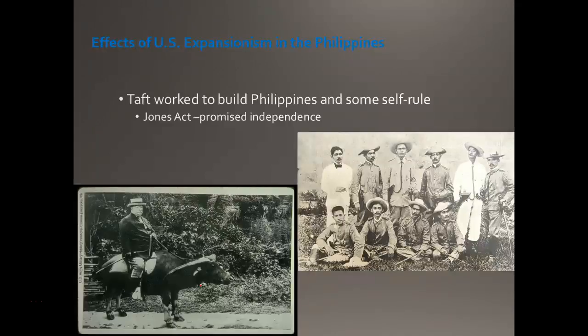Finally, Congress, I don't know if I have a date right here, but I guess it was 1916, we finally passed the Jones Act. The Jones Act promised that eventually we would turn over independence back to the Filipinos and it would be their own country. Kind of one of those things about American history that it's a little negative in that way, because we fought and took over these areas that we had originally freed, but then 15 years later we basically gave them their independence. I kind of feel bad for the people that lost their lives in that fight.